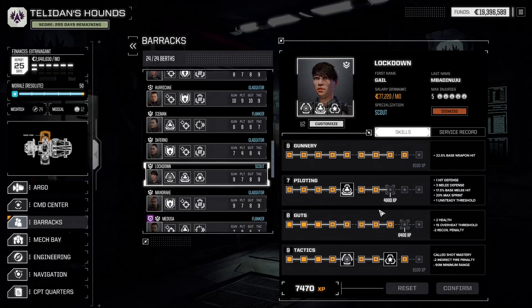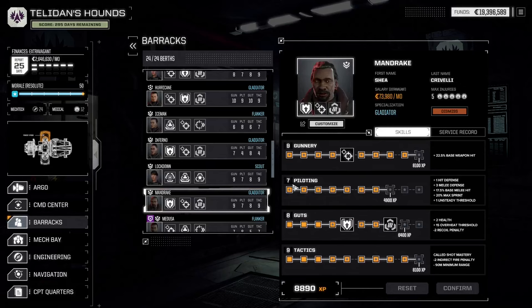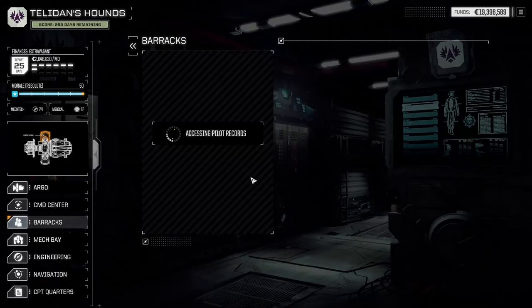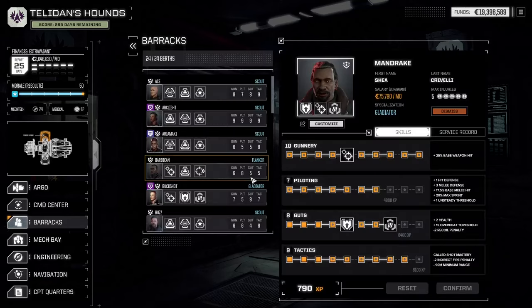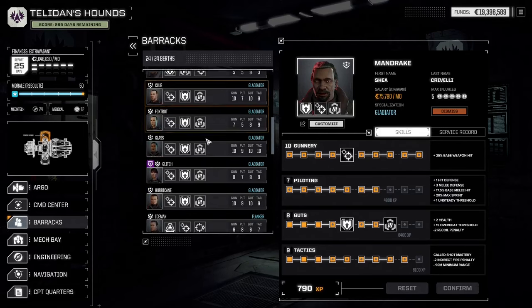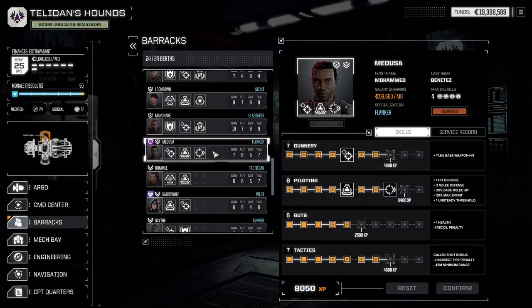More guts or more piloting or waiting for something better, I think. Base melee hit. I want to max out something here. Standing by. Like that. Mech warrior training complete. Oh, but the overheat threshold, we can increase that. We could have. Well. Yeah.